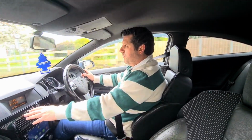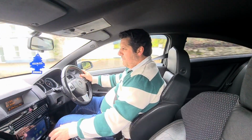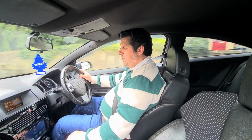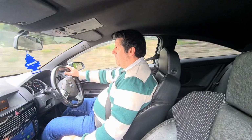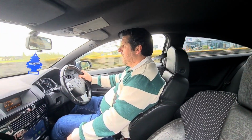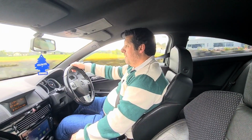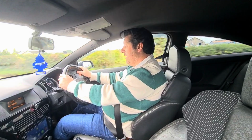So I hope the camera is placed so you can see everything, but the sport button is up here. This is what the owner told me when I'm ready to have a little bit of fun. Press and hold that. They've fitted a more modern head unit. It looks like an Android unit to me, for obviously hooking up their phone, playing music and stuff like that, which is fine. That's quite a common upgrade now on a lot of, I don't want to say modern cars, that can be modernized, let's put it that way.